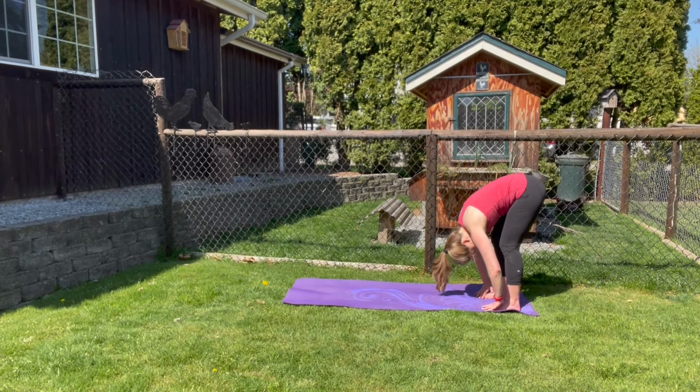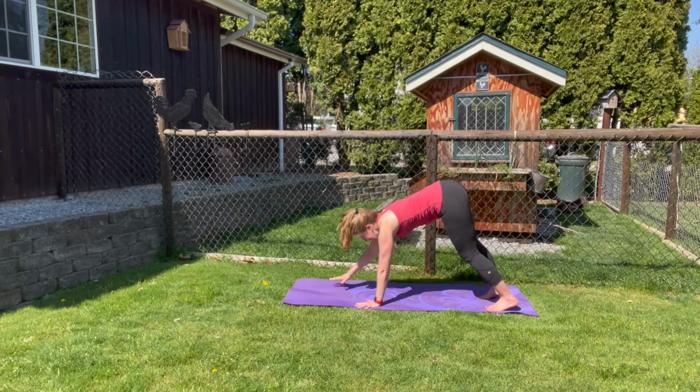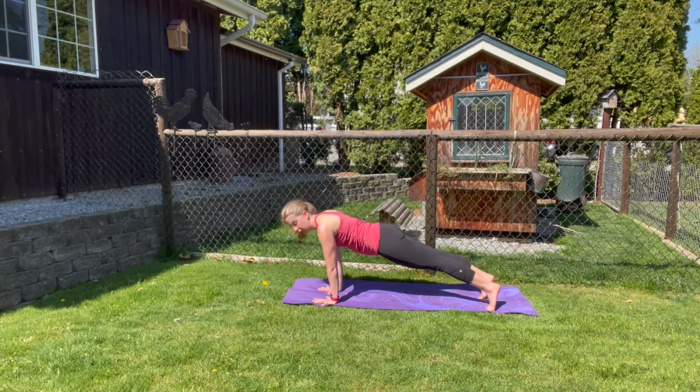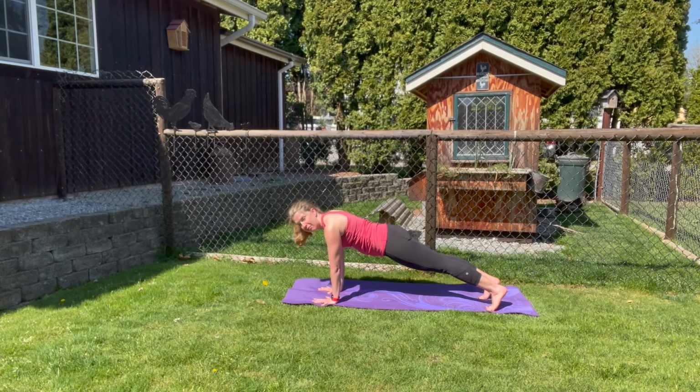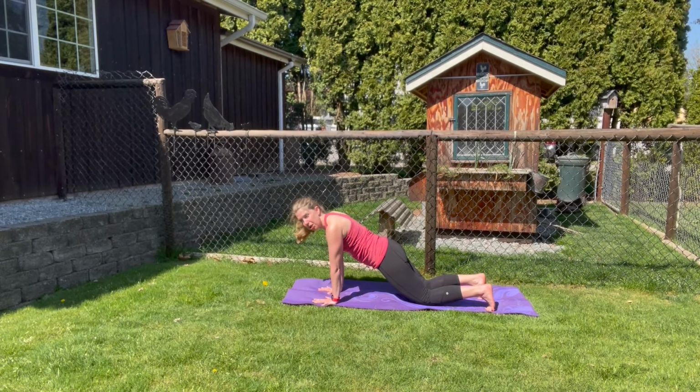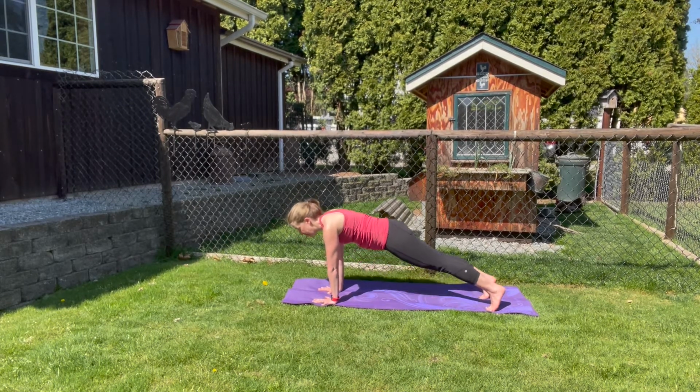Pausing. Walk those hands forward back to plank. So shoulders over wrists. Draw those legs back. Again, really use the length of your mat. Level 2 is here. Level 1 is to come down to your knee meets your thigh. You're not truly on your knees as you would be in a crawling position or a tabletop position. We're going to come back to downward facing dog.